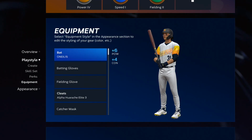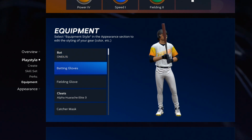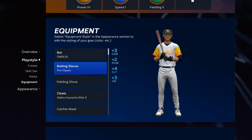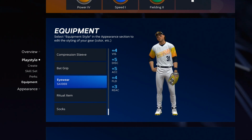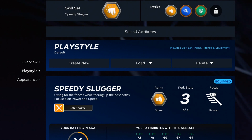And that's us. Those are our cleats if you guys missed it. And yeah, so soon we'll be getting batting gloves as well. We actually have gold batting gloves already. I had to buy the bat. But because I didn't have to buy these, should we just put these on for now? You know what? Why not? But the fielding glove we don't have yet, and obviously we're not a catcher, so we don't need any of that stuff. Yeah. Okay, let's head in to game one.